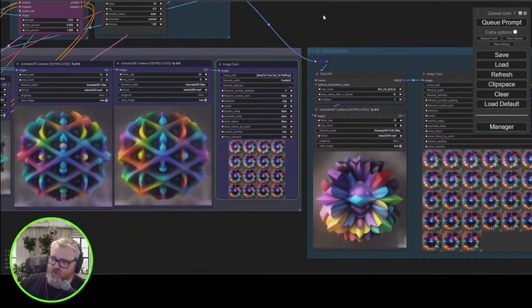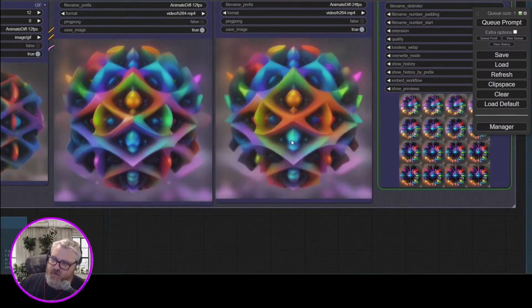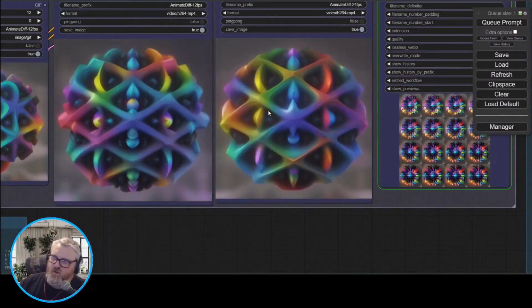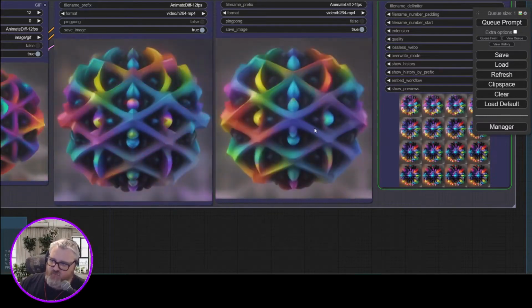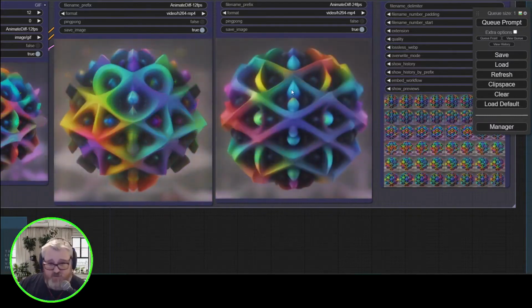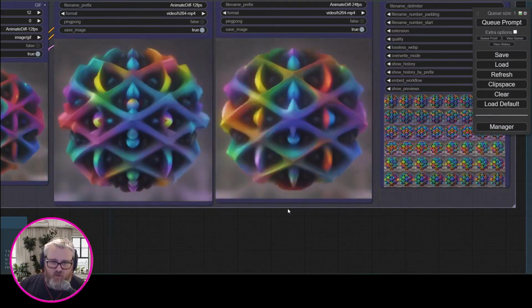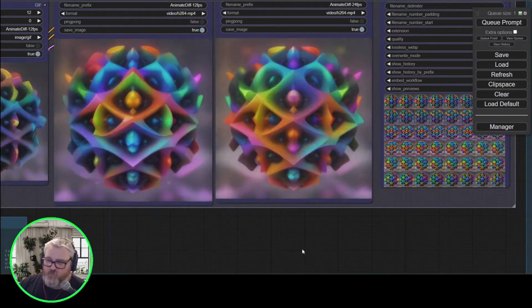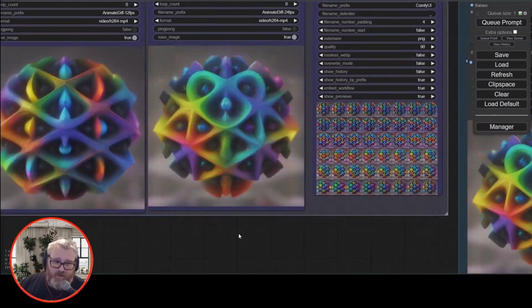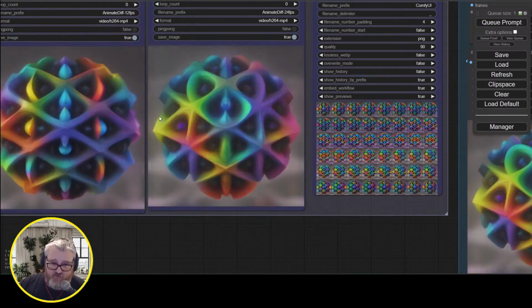Oh, wow, that one came out pretty cool. So our context window is sliding, but because of the control net motion, you can see we're maintaining the shape of our animation. We're retaining the composition of our input footage, and we're mixing it with what is essentially 100 pictures of spheres.